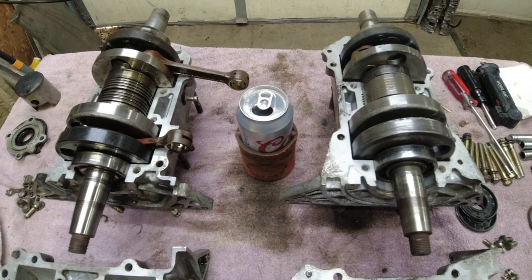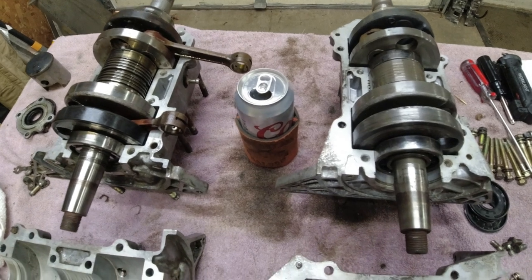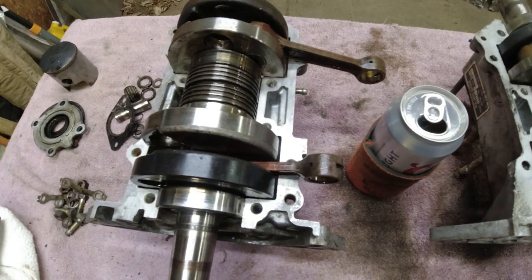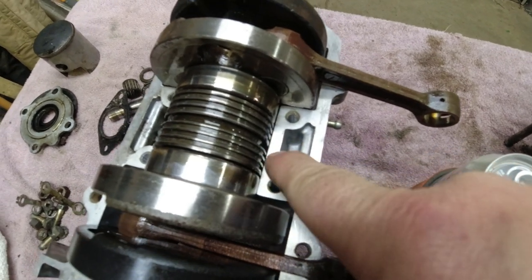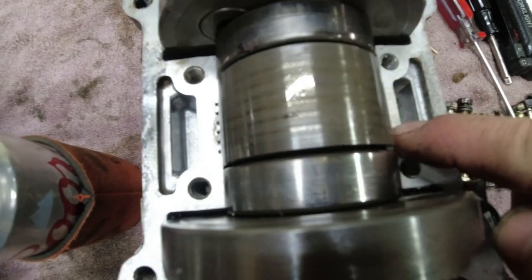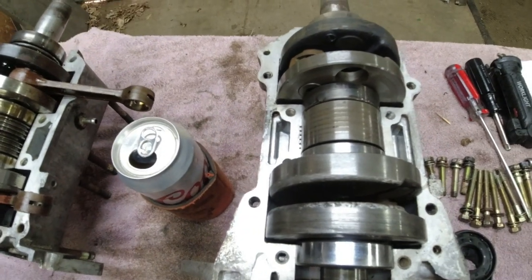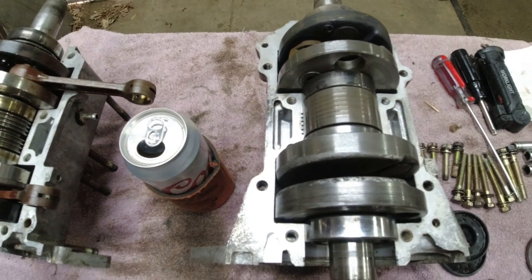So here's the differences in how to identify early and late style TX340 cranks. 250 cranks will be the same for a given year. So the main thing, if you go to the crank itself, the labyrinth seal has the grooves in the early style and the cases are smooth. On the later style, the labyrinth seal area is smooth on the crank, and the grooves, as you can see, are in the cases. That's the main difference. That's what keeps you from using a later crank and an early case and vice versa.